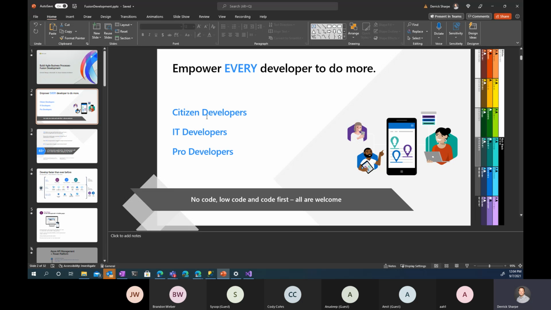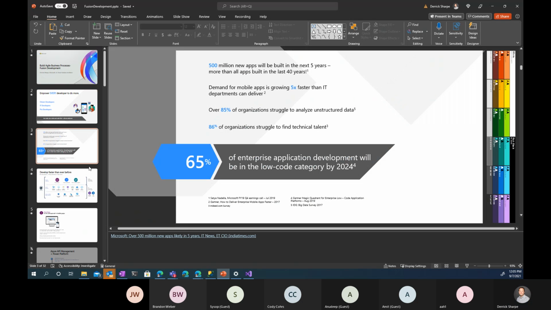You might ask yourself, what is a citizen developer? The citizen developer is somebody whose primary job is not doing development. They're not necessarily going to work in a language like C#, Java, Python, whatever. They're more like the business end users that we're trying to empower to create applications they might need. In the past, we might have referred to this as shadow IT, but we're trying to bring that out of the shadows and into the forefront, and really foster cooperation between these groups to create a more agile environment.